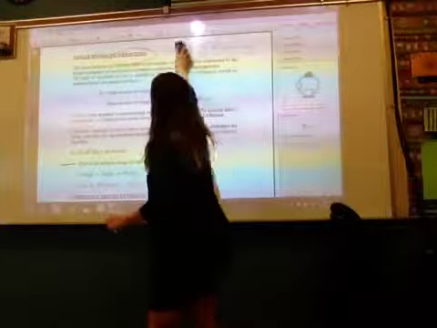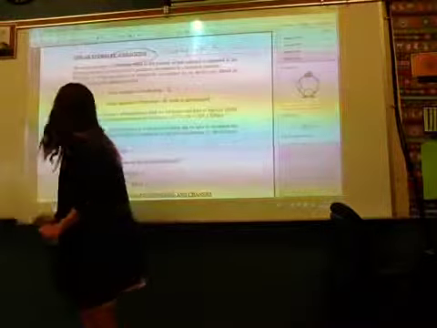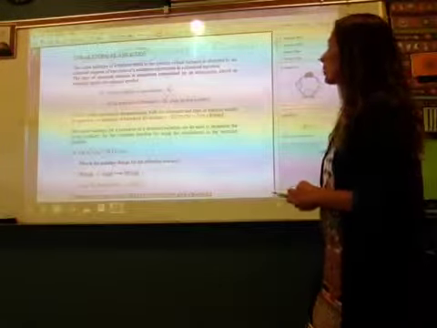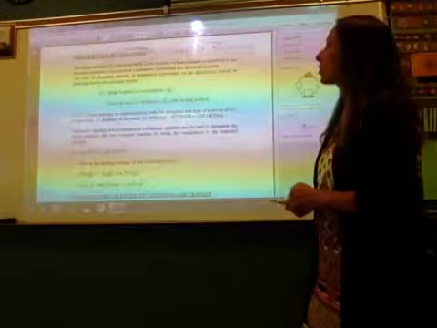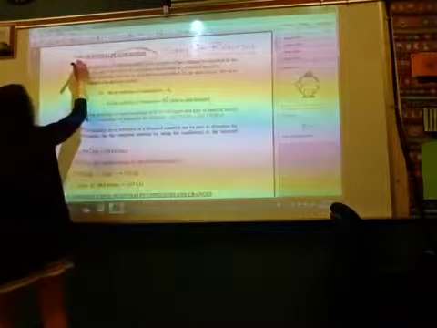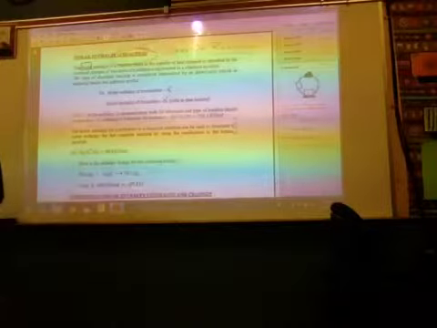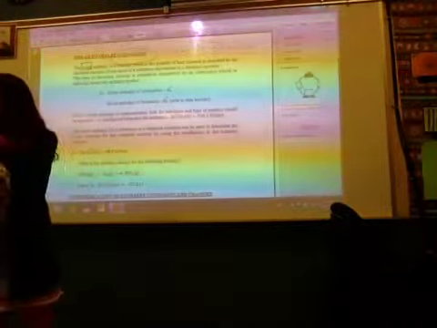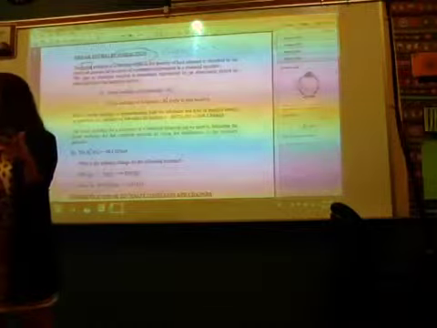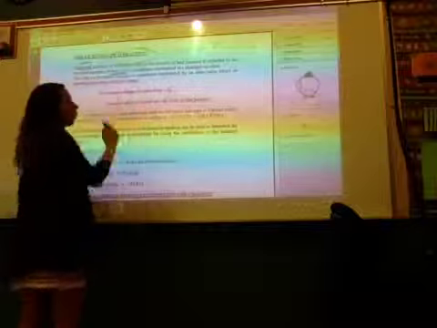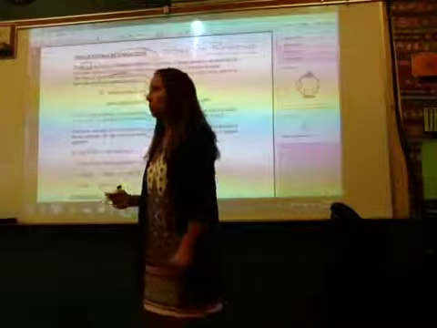Enthalpy of a reaction, or energy of a reaction. This is all about reactions. The molar enthalpy of a reaction refers to the quantity of heat released or absorbed by a chemical reaction for 1 mole of a substance. So we've got this fancy little molar in front of our enthalpy. We know enthalpy is about energy released or absorbed in a reaction. Molar enthalpy is about 1 mole of that thing being released or absorbed.